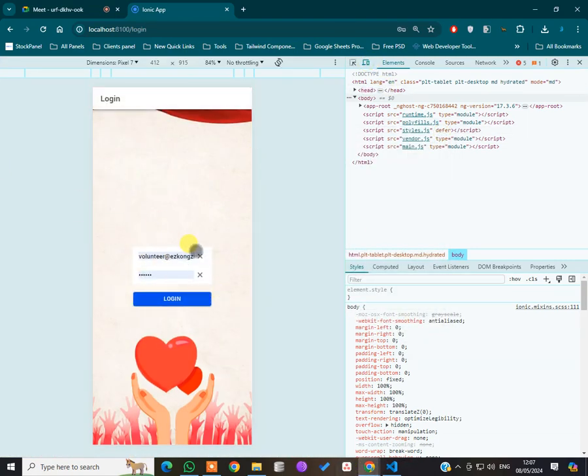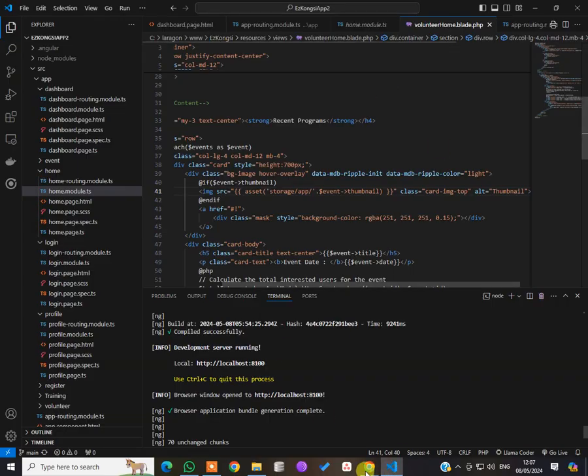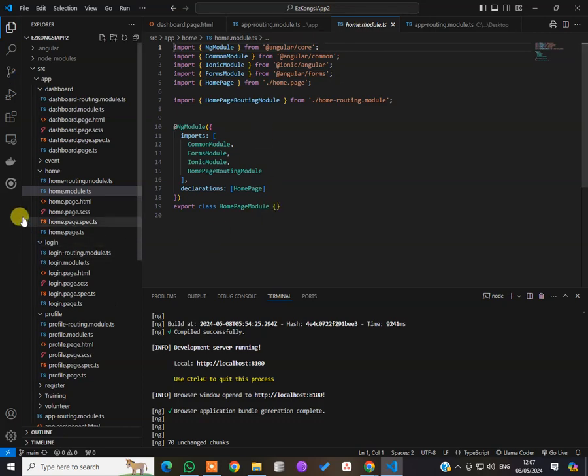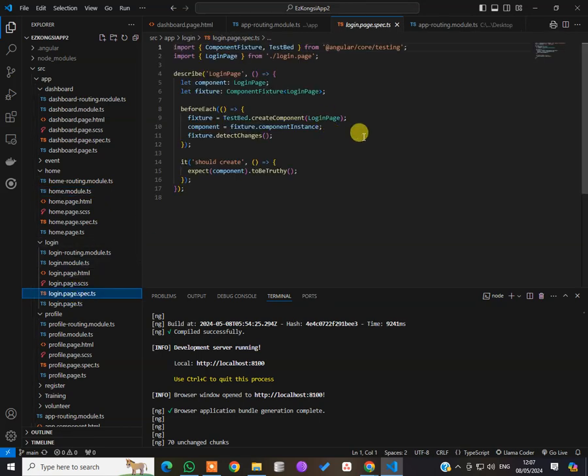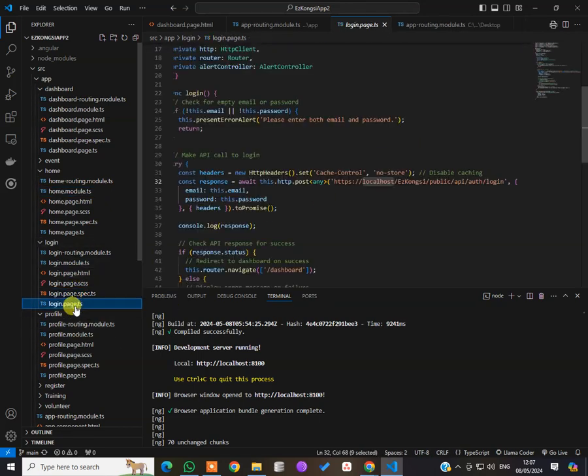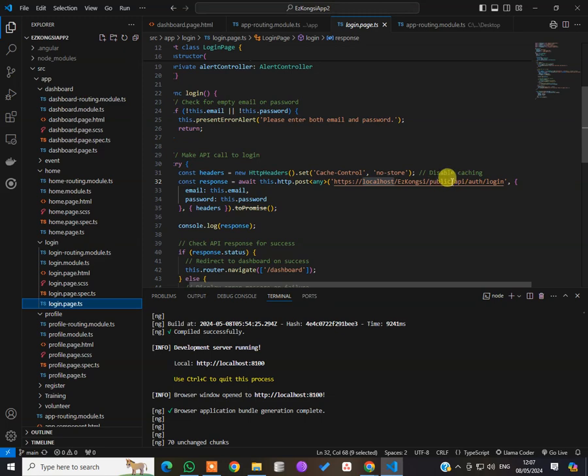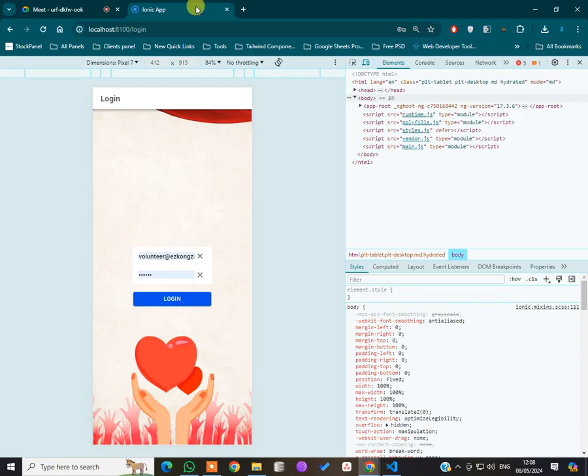Yes, this one from our website. So I just close this one. That login is configured from here, in login.page.ts. If you go here, you have this one. Just remove this one. Keep only the API and then login. And here I need to have some link.